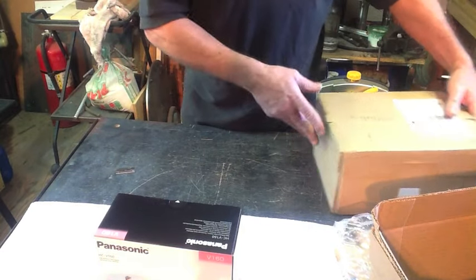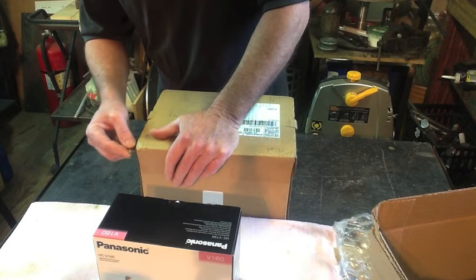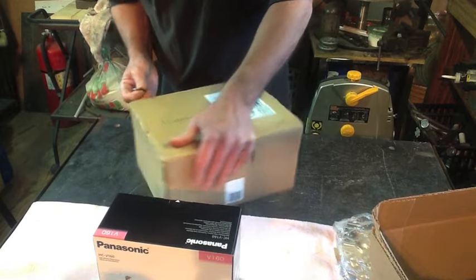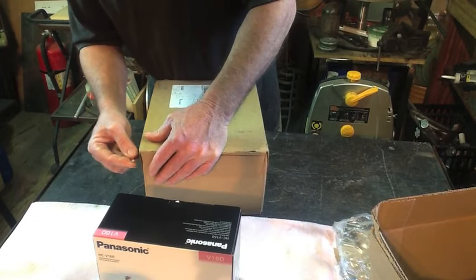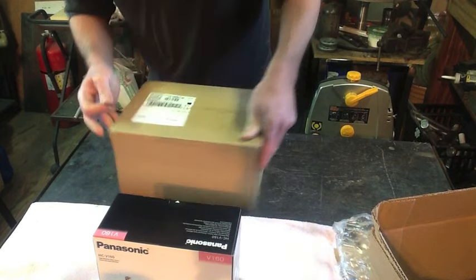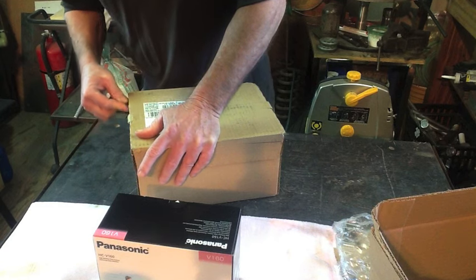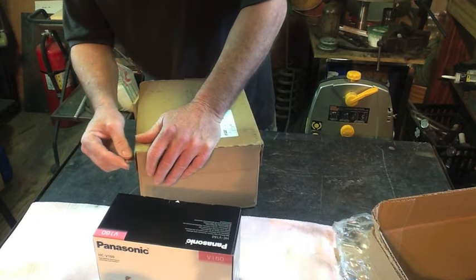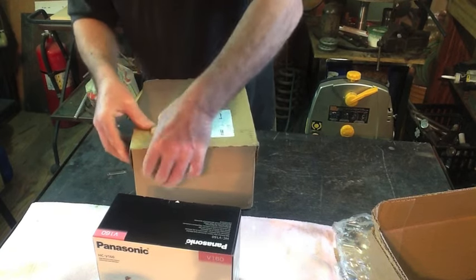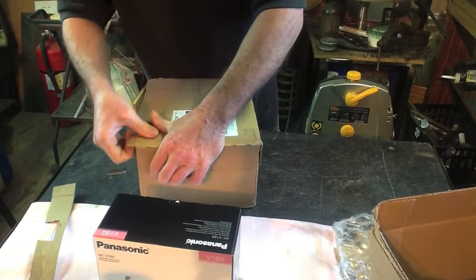I really don't know what to say. I'm kind of at a loss for words. And this is also from Bart. I think the memory cards are going to be in here, as well as something else. I want to make sure I don't damage it.